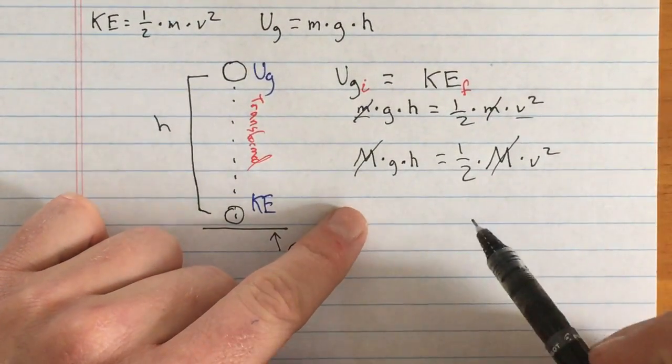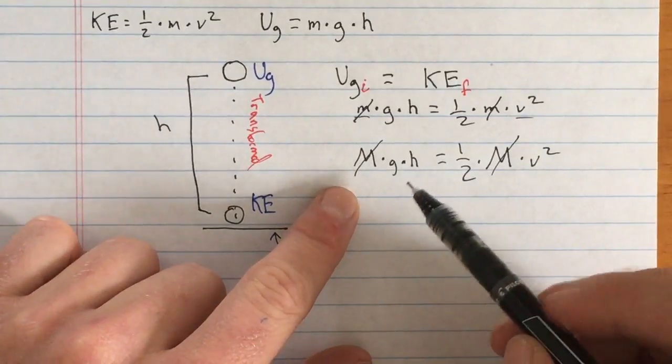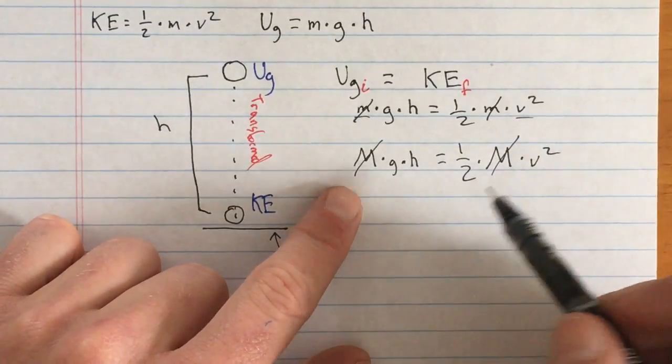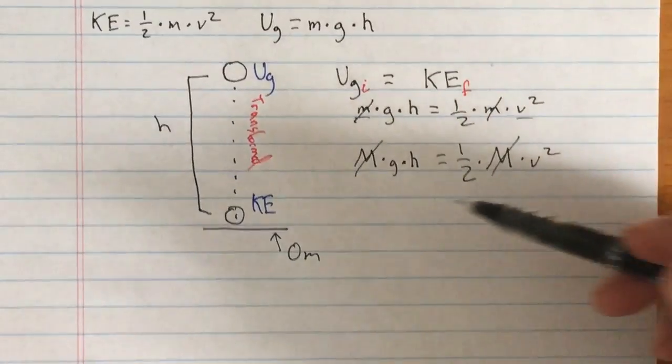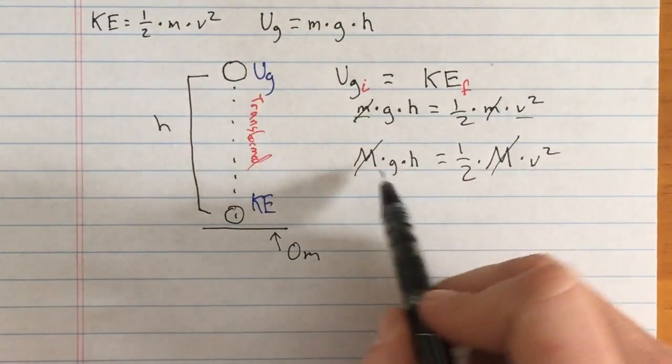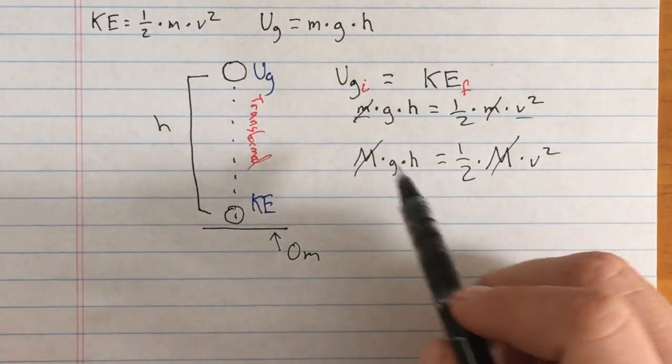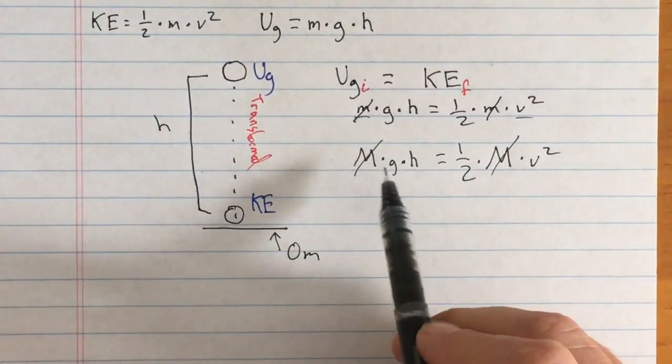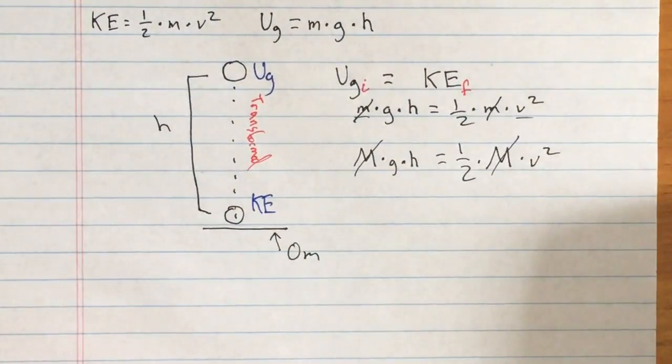And some of you guys were like, whoa, that is exactly what our data showed. Or maybe like, whoa, that's not what our data showed at all. When we changed the mass, the velocity changed. Well, the physics should be, in a perfect world, changing the mass should not affect the velocity.